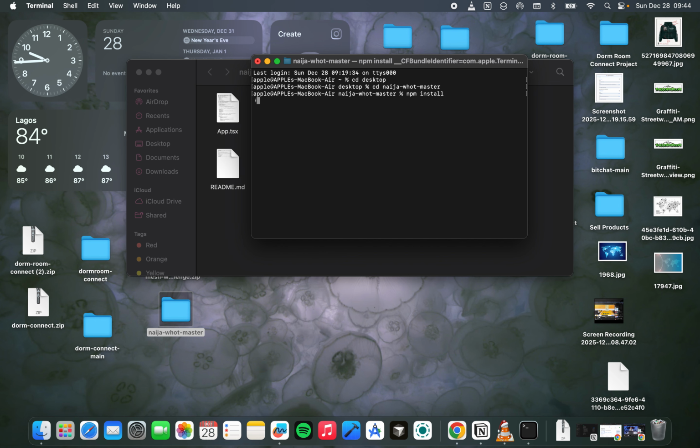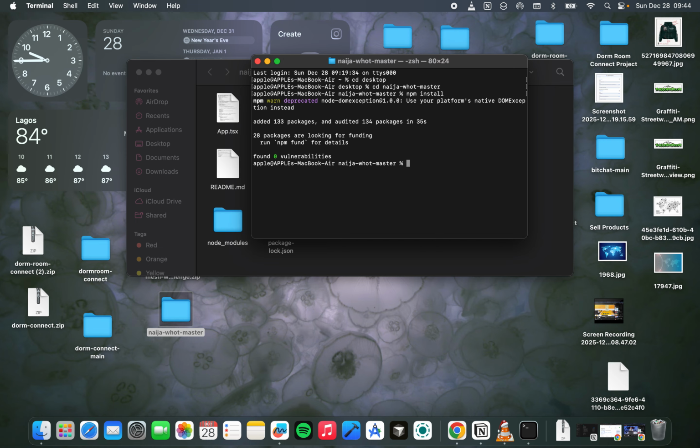Now let's wait. It can sometimes take 5 seconds, 10 seconds, or a minute, depending on the file you're trying to convert to a static HTML. What you notice is that a node_modules folder appears once it started running.